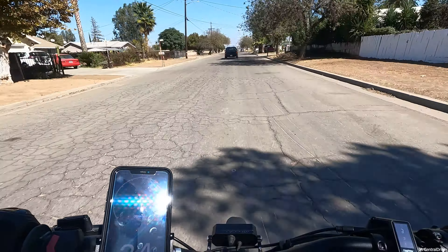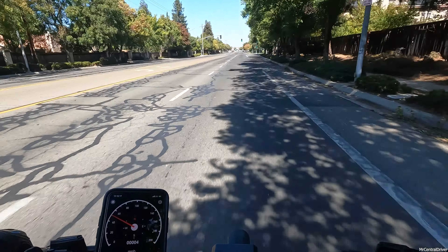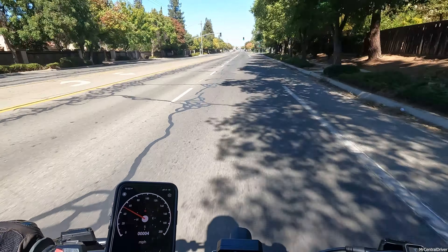I should have recorded the guy riding my bike. I went inside the house and when I came back outside I heard someone pass by — it sounded like a jet engine, almost. He was probably doing like 60 miles an hour. This thing sounds badass. People say the Sur-rons are the loudest e-bike ever, but this thing sounds mean for what it is. Obviously I was only about 30 feet from the street, but if you're not on it and just cruising, you barely hear anything — maybe the chain slapping around.